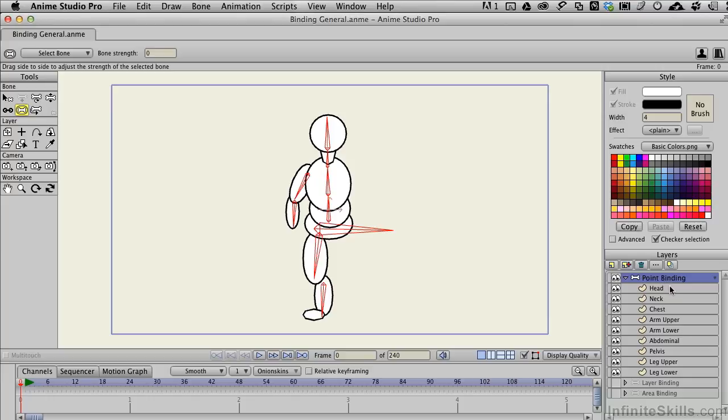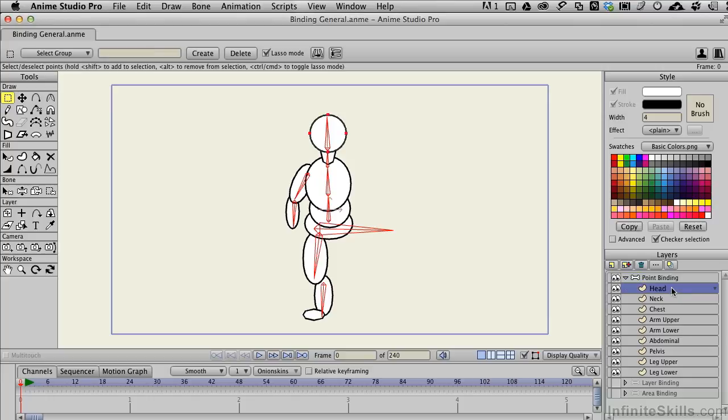Now when we select the areas underneath this, the different layers, for example, head, I can come over here to my bone tools on the left, and I'll click off all the bones and say, well, here's what we'll do. I want to select this bone. Now when I come to the Bind Points tool, I select which points in the head I want to be affected by this. So in this case, well, for clarity, let's say, I'm just going to grab the top points right here. Now this tool requires you to validate the selection by pressing the space bar.